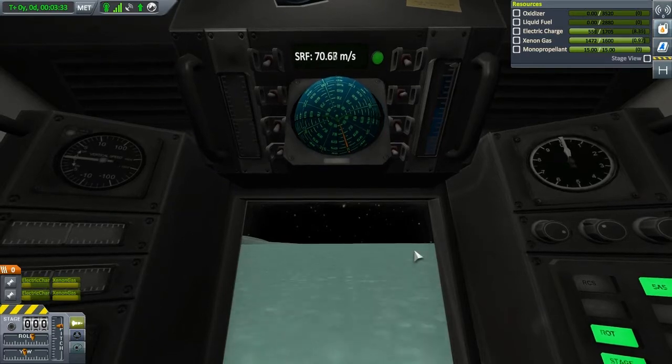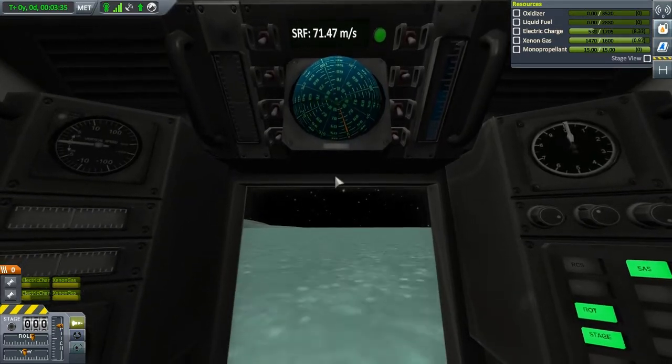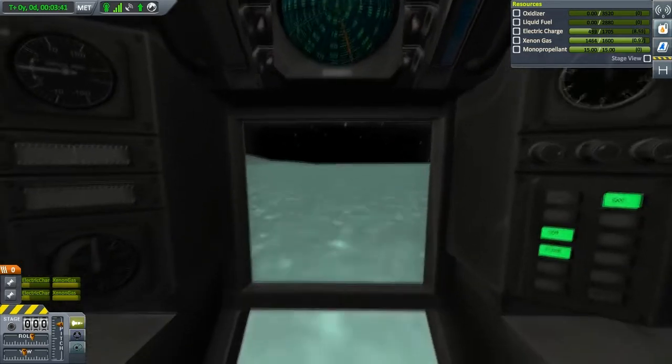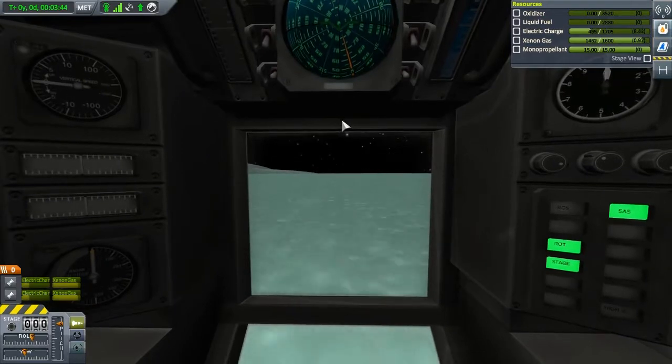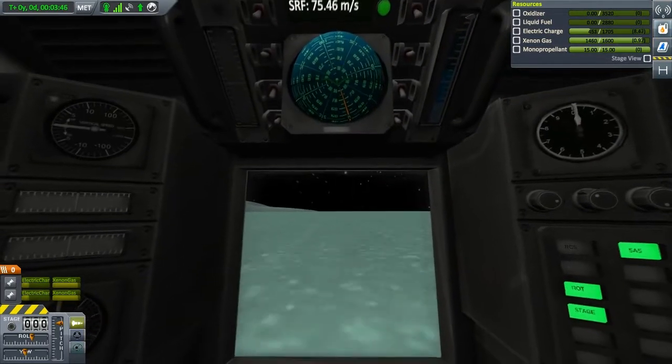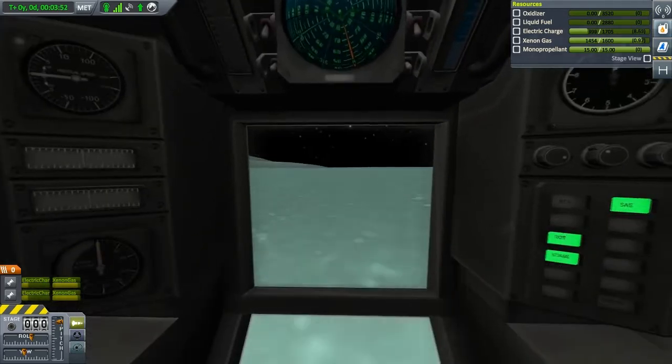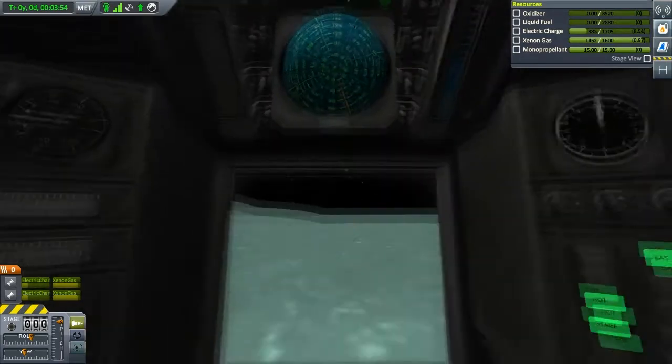I'm just gonna try to see how fast we can get going, at least a little bit. And if anything, we should get out of this. Well, actually, let's stay in this view. It's like warp speed now. It's just getting more and more crazy. I think I'll stay in this view. 80 meters a second across the surface, and we're still technically on the surface.